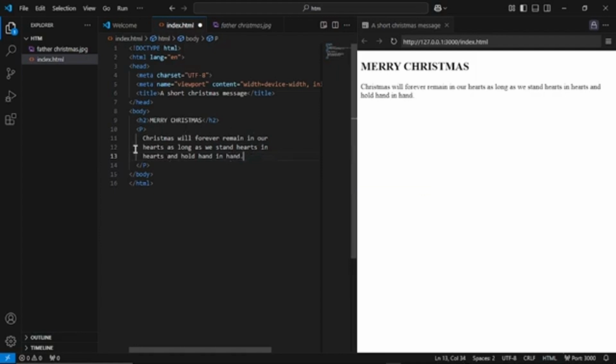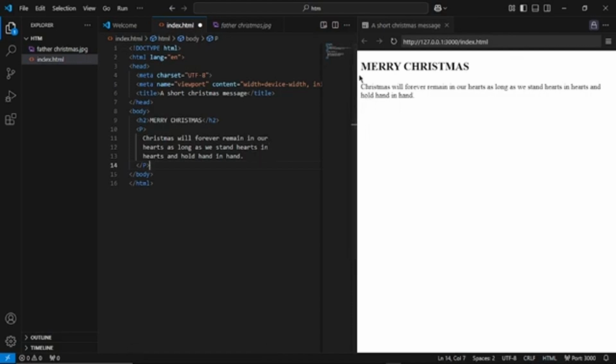Okay, so that's my short Christmas message, and I'm going to read that out. Christmas will forever remain in our hearts as long as we stand heart in heart and hold hand in hand. So that's it. But as you can see here, I have the lines in my coding break.